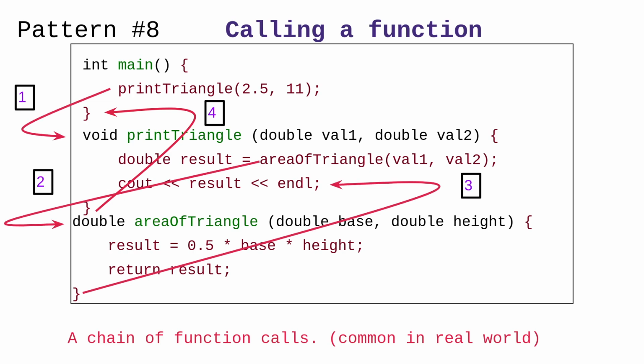Okay, so again, we call it a chain of function calls because it's like a chain. You go from one to the next, to the next, to the next. Right? Again, this is a very common pattern. As we keep writing functions, you'll notice that you'll be asked to create functions that use other functions to help it complete its task. Okay, so very common pattern, and you'll get used to it the more you use it.